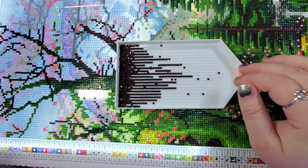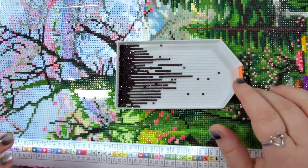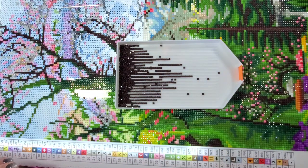It's not fully up because this takes up most of my desk, and I can't really reach over there that well. So anyway, let me grab my pen.